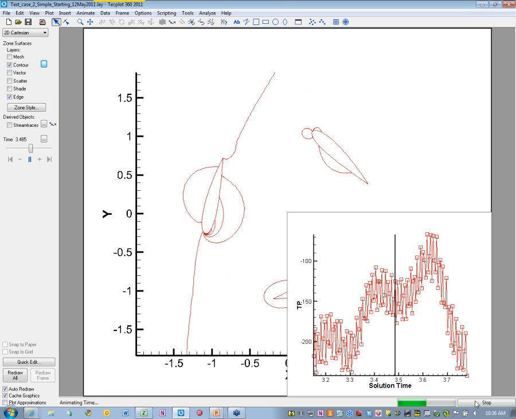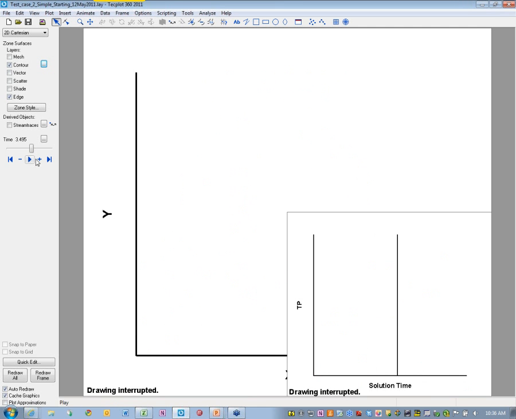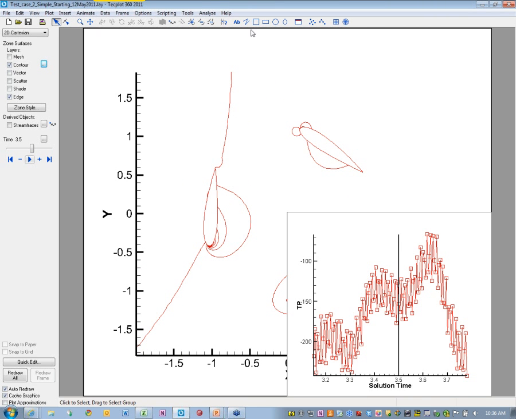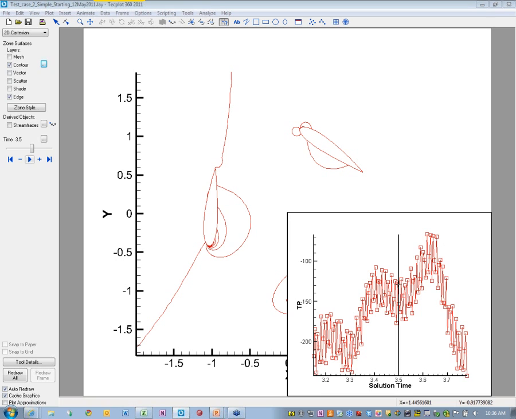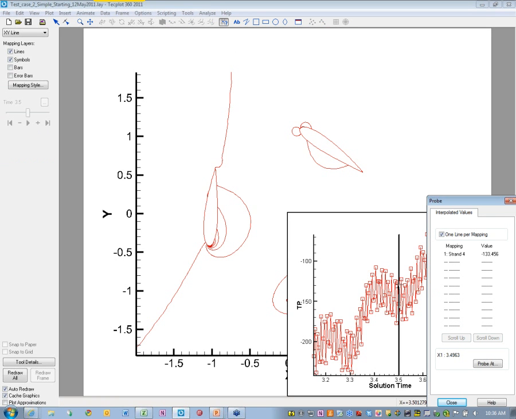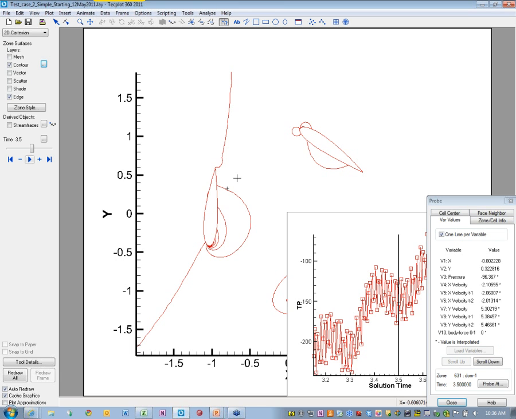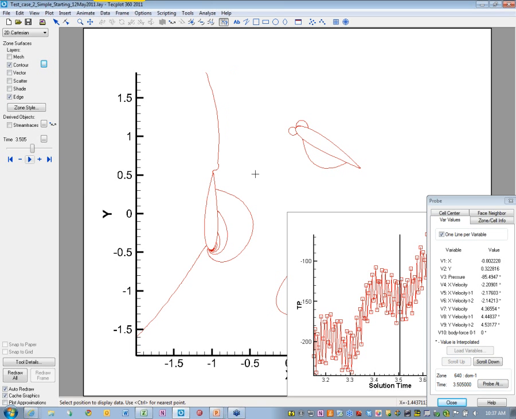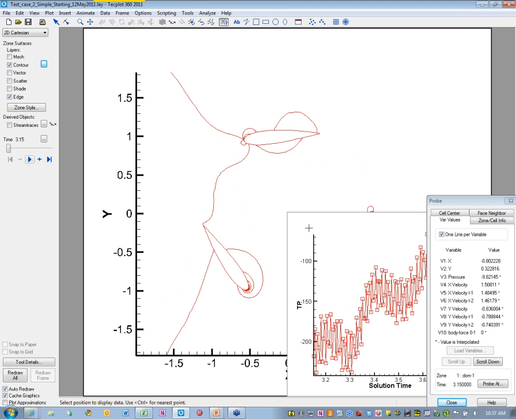So if I saw something of interest and I say stop the simulation here, I can then go through and probe what those values are. So in this case, we're looking at a value of minus 133. Now I can also probe in the main data set here. You can see that my pressure is about minus 96 at that level. If I move in time, you can see that at that point it's going to continue to give me data. So no matter where I am in this simulation in time, my probe is always going to be active at that point.